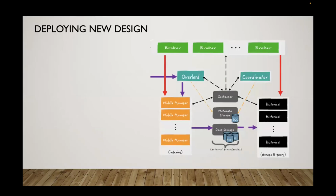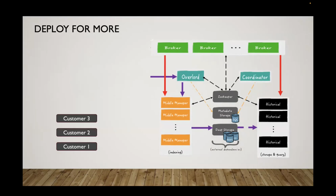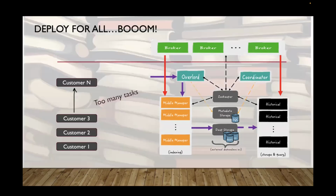So we deployed this new design, going from a lot of big files to a bunch of small files, right? And then we said, fine, it works on the test cluster, it works on the dev cluster, it's okay, we don't have a problem. And we have the whole pipeline. If something goes wrong, it'll observe back pressure and everything. So let's try it. So we put the first customer on it, and okay, no problem. Few more customers, okay, good. And then we said, okay, we are confident now, we will put all the customers.